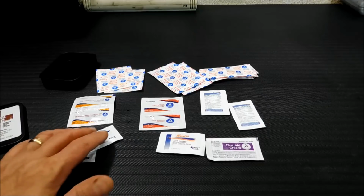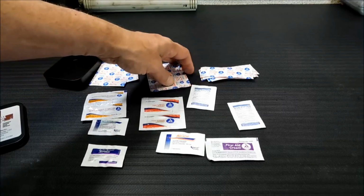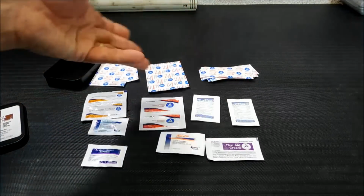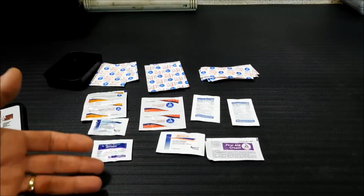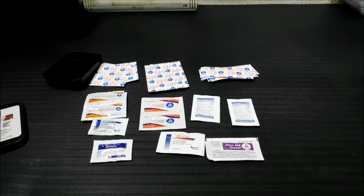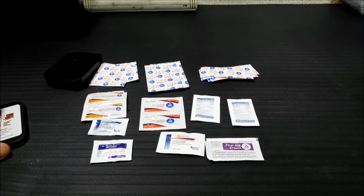I definitely think it's something handy for people to have, especially preppers. We don't think of the Band-Aid type stuff and simple stuff. We think of, like I said, the bigger, more involved preps, sutures, tourniquets, quick clot, all that stuff. Stuff like this is what really comes in handy in day-to-day life as well as a survival situation.